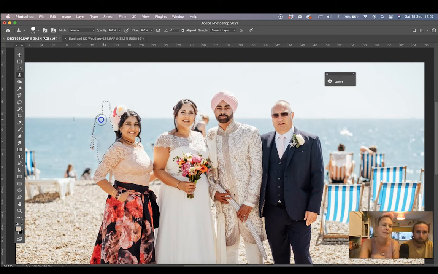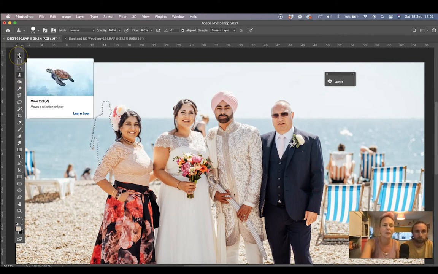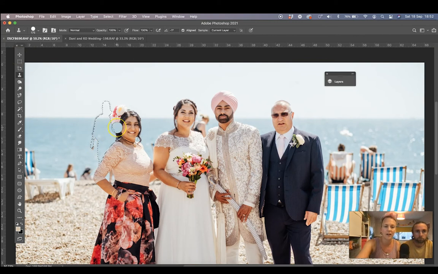The best thing about this is that it will only fill in that area that you've highlighted, so it doesn't get all messy. You don't get the edges overlapping with stuff. So there you go, it just fills in that area. If I press Apple D, I'll deselect, and I'm going to carry on cloning the other bits as well, just to tidy that up.